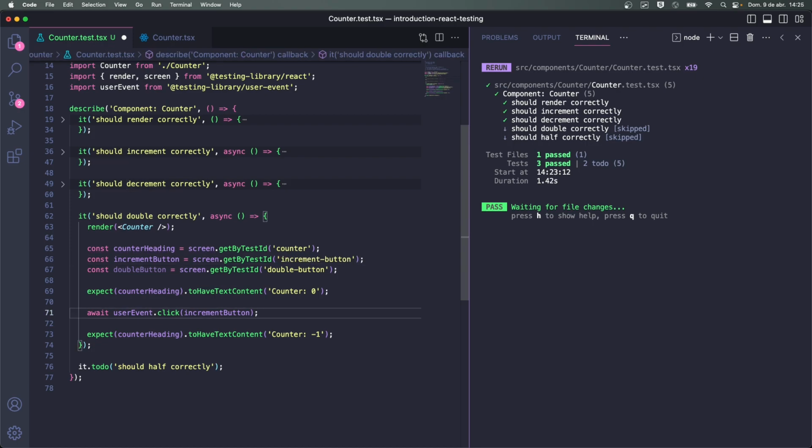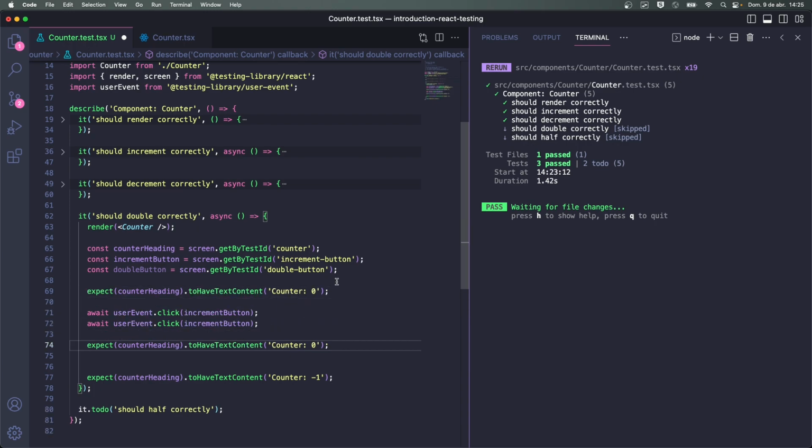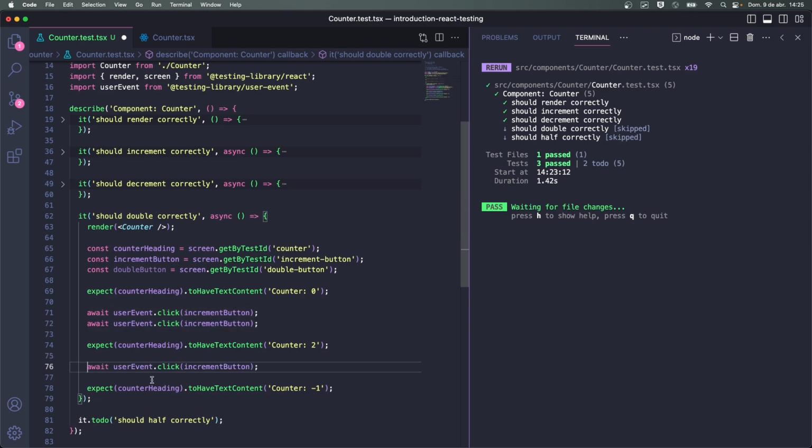So we're gonna click the increment button twice, and after clicking it twice I expect the current counter to be 2, and after checking if it's 2 I want to click the double button. So I'm going to do userEvent.click doubleButton, and after clicking the double button I expect the text content to be 4, right?